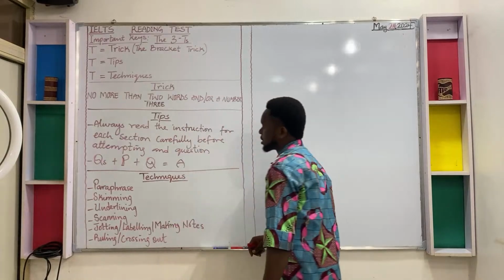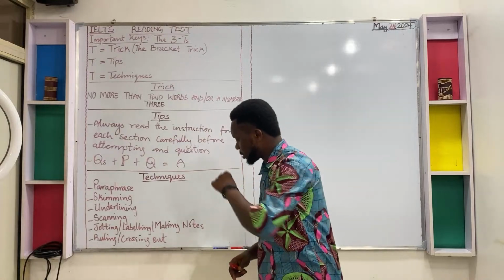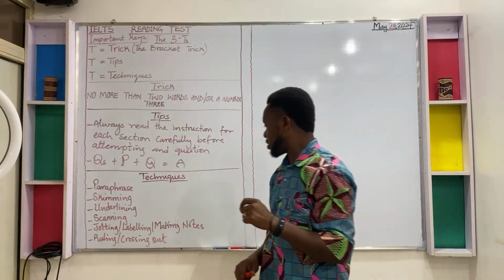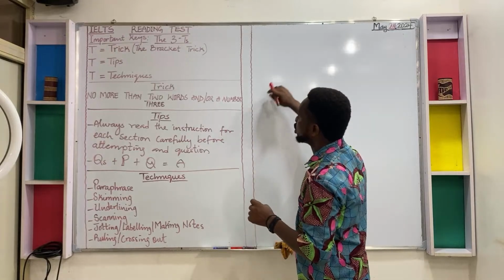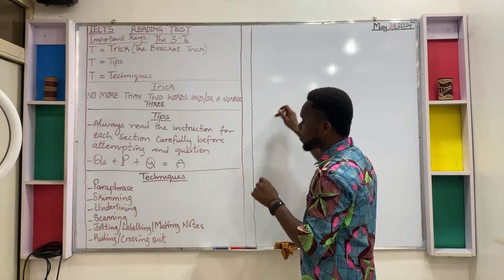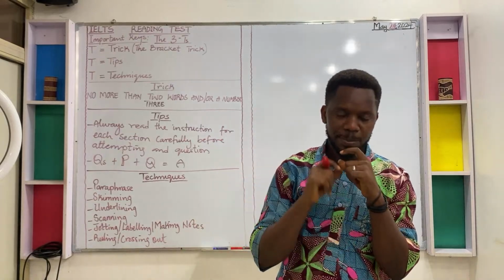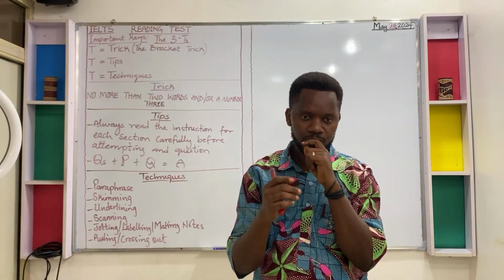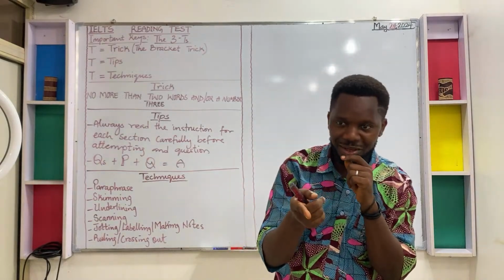Now let's go to the next technique in reading. It's called jotting, labeling, and or making notes. What does jotting, labeling, or making notes mean? This is the practice of giving tags, title, caption, topic, theme to each paragraph you have read based on what you understood from the paragraph.